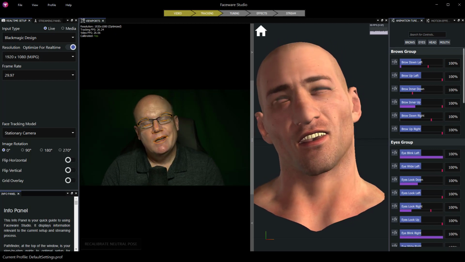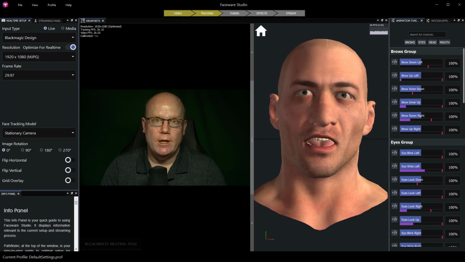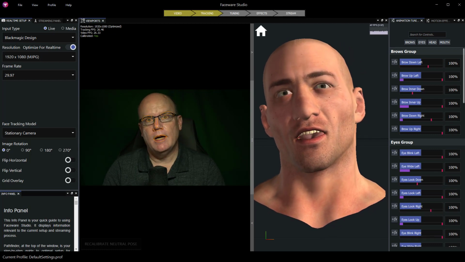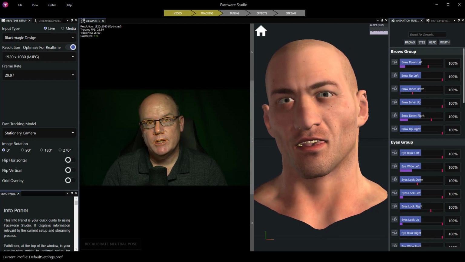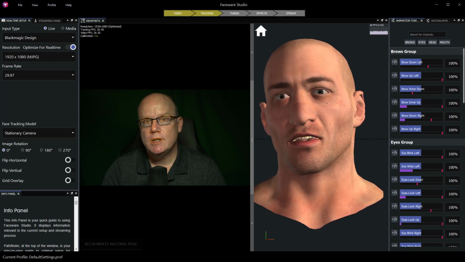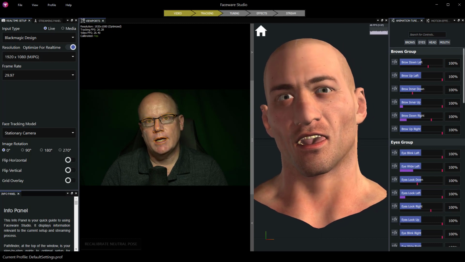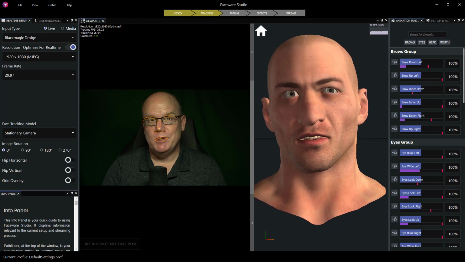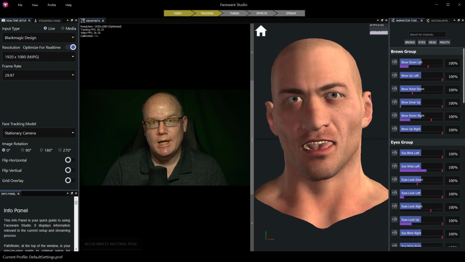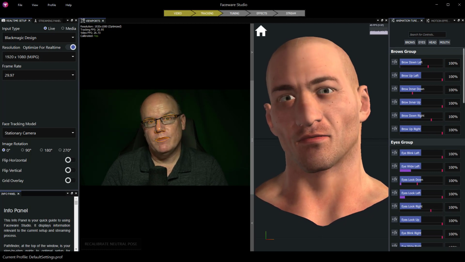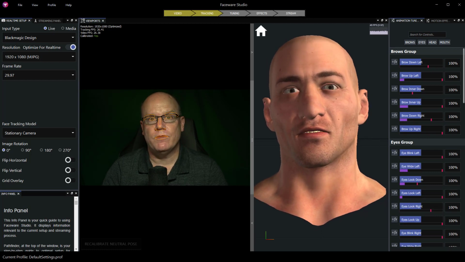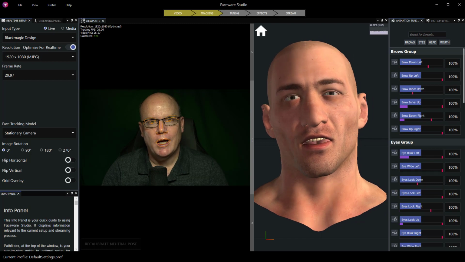Number 1, it's not locked into iOS. You can use any live camera source, including Blackmagic, ATEM Mini, DeckLink boards, USB sources, as well as NDI and anything that you can connect through OBS. The great thing is, because it does support OBS and NDI, you can still use iOS devices as live video sources for facial tracking. It's just, you don't have to.